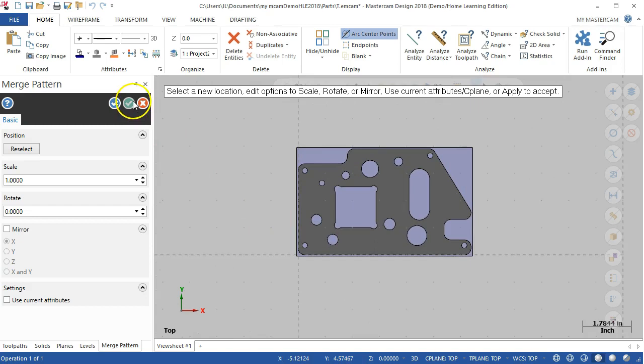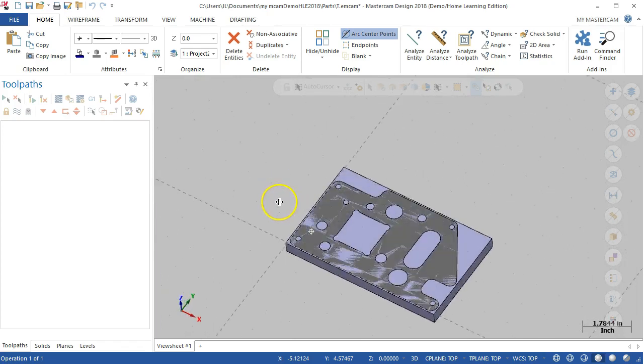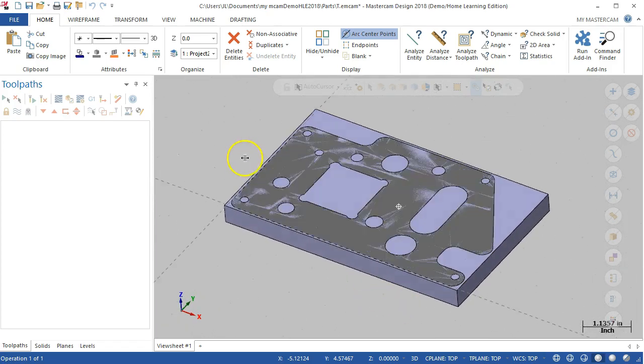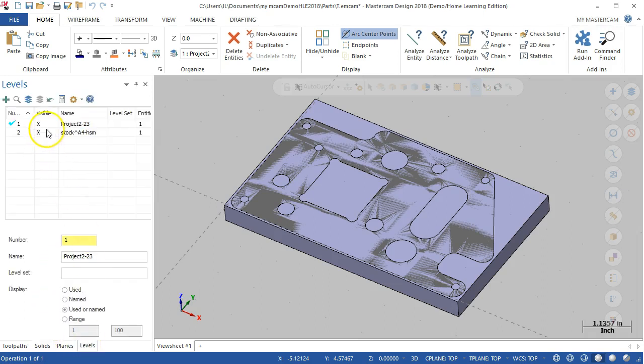Now it's pretty much on the corner, so that was the origin of the part, or the origin of the stock. So out of SolidWorks, I generated a stock body, and that will show up under solids as stock, and under the levels will show up as visible stock A4.